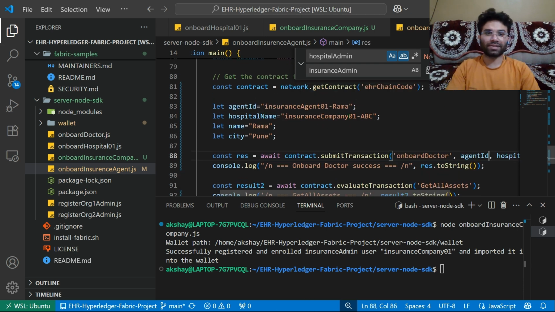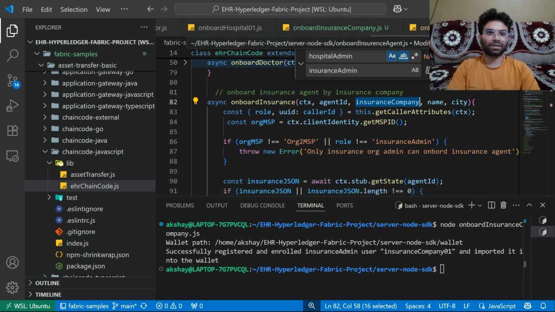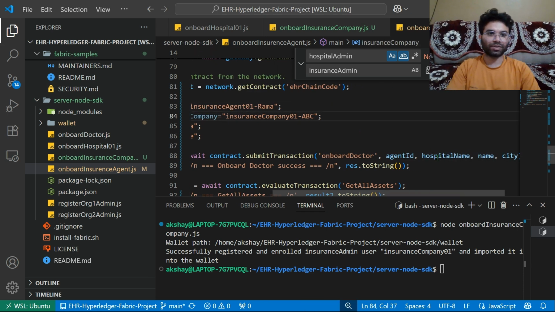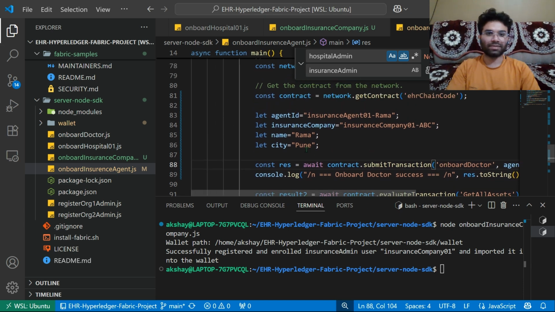And then what's my second, the insurance company, we need to pass the insurance company and name and city. Onboard insurance is the function name. So it's the insurance company, we need to use insurance company. Name and city will remain the same, and then we'll change the city to Amravati.